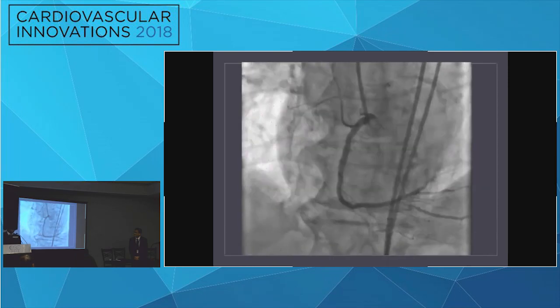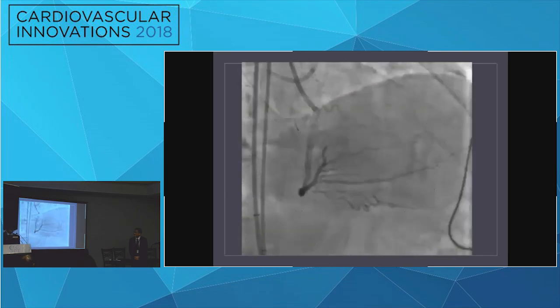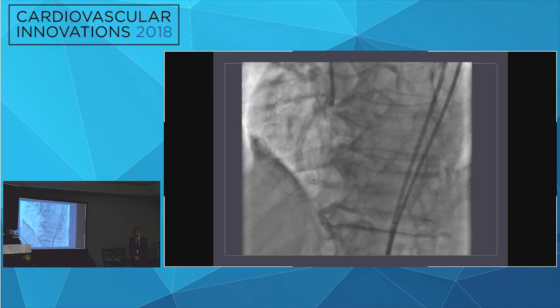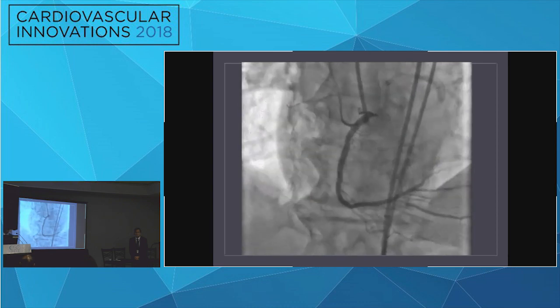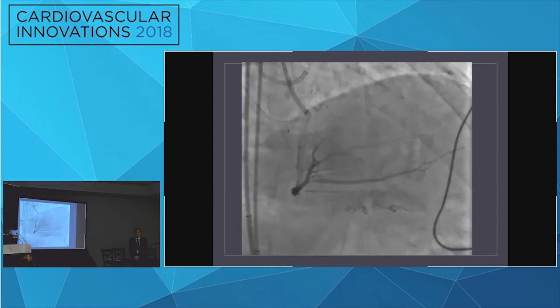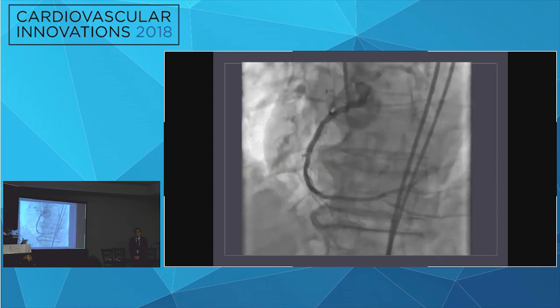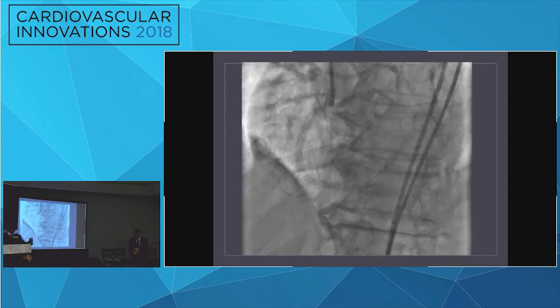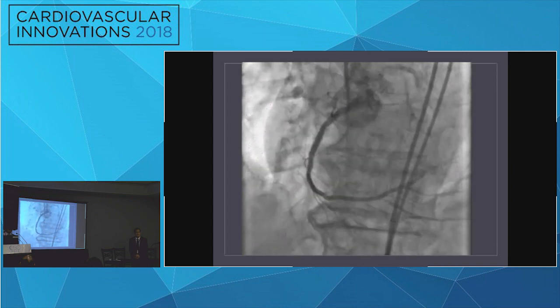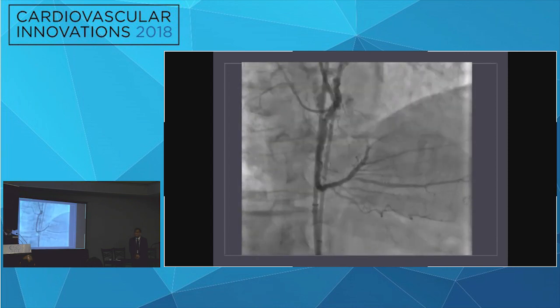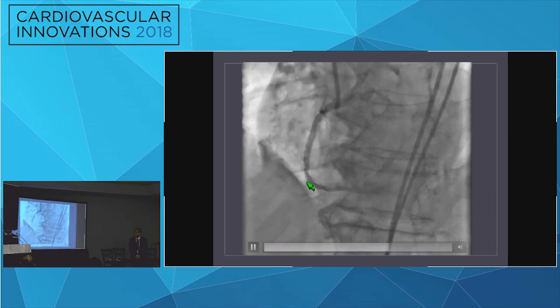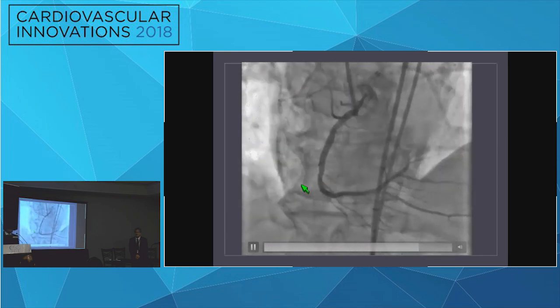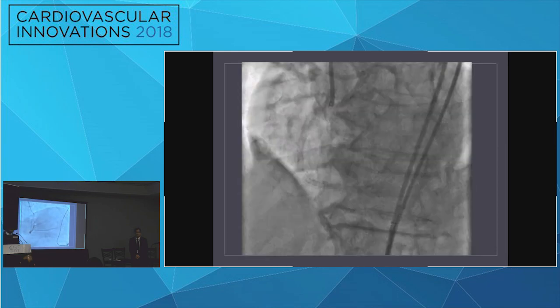Honestly, I didn't think about that at the time. I totally agree now. The more CTOs I do, absolutely, I totally agree. One will be really amazed how big the artery is compared to what it looks like. With the Corsair, I wanted to advance it all the way up to the right guide, but as I mentioned, it got stuck at the distal to mid RCA. We had a really hard time trying to snare that wire.